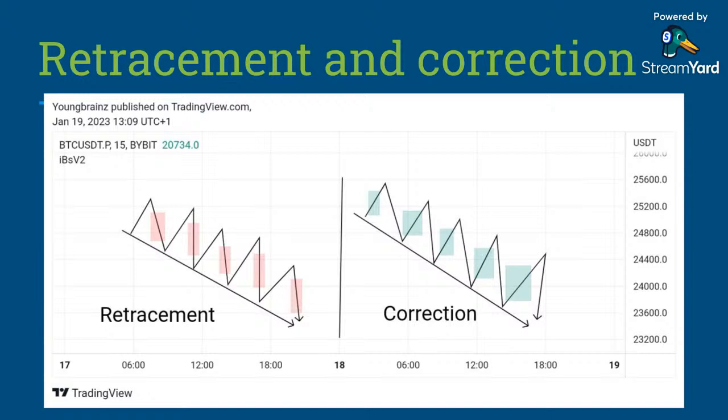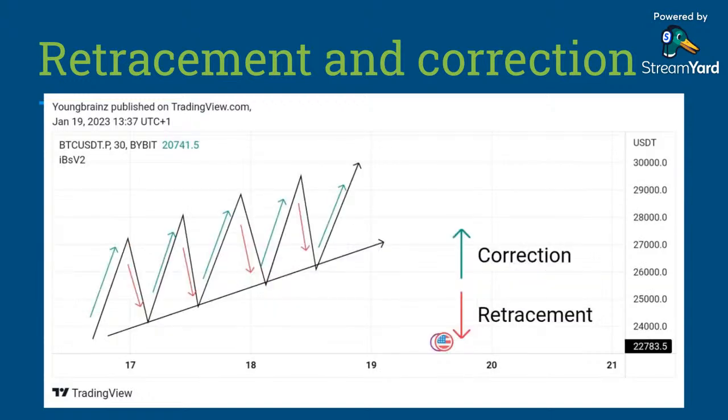So don't go out and be saying zigzag, zigzag, zigzag. You're not showing that you're a professional trader. Use the words correction and retracement, right? So let's check the uptrend. You can see for the uptrend too, it's all the same thing. I just try to compress them into one structure here, right?